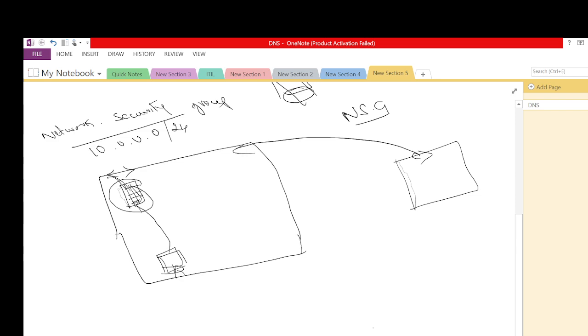This NSG rules can be applied at two levels. Each and every VNet will have subnets. Say for example, let me make it /16. /16 means approximately 65,534 IP addresses will be there. If I use the whole /16 network for a single VNet, it is a waste of IP addresses. So what I will do is create a small network within a bigger VNet. A big VNet is there, and under that I will create a small subnet.